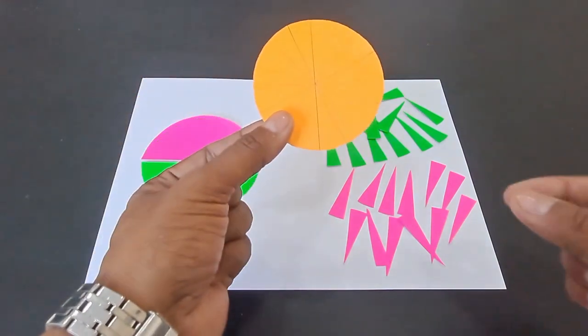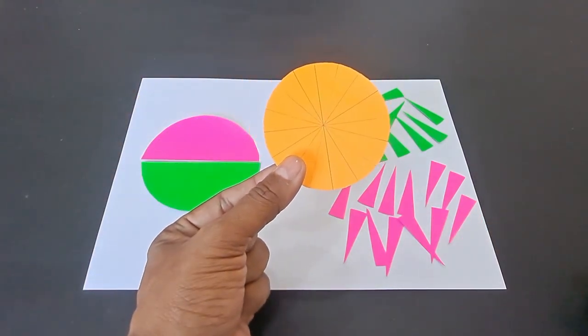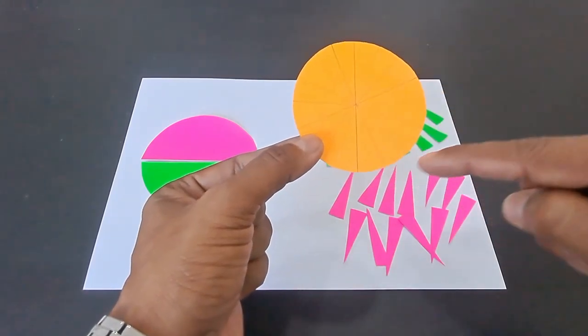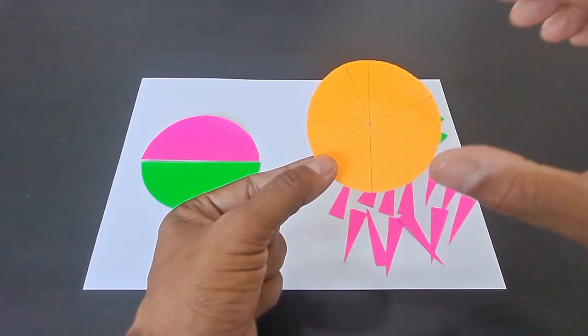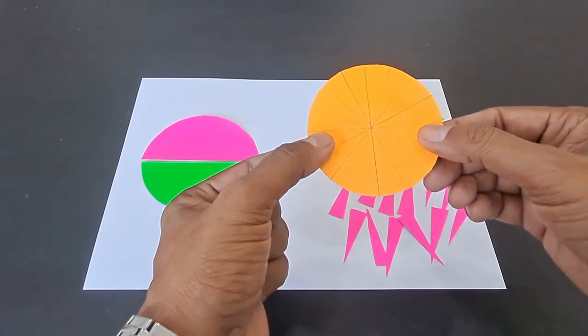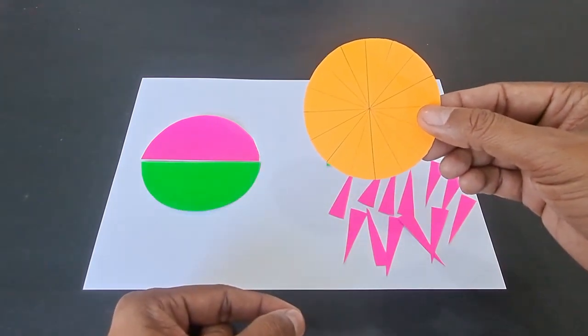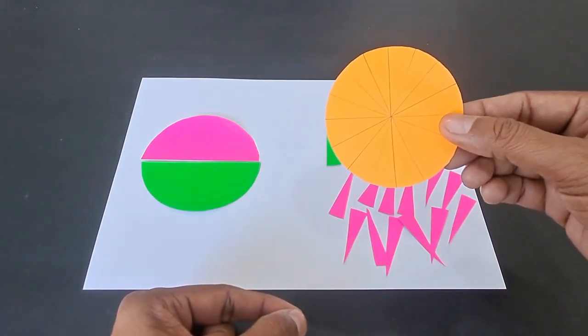For performing this activity of finding the area of a circle, we first cut a square shape from a fluorescent sheet of paper and we mark many different sectors. Like you can see here, I have marked 16 sectors on this circular sheet of paper.